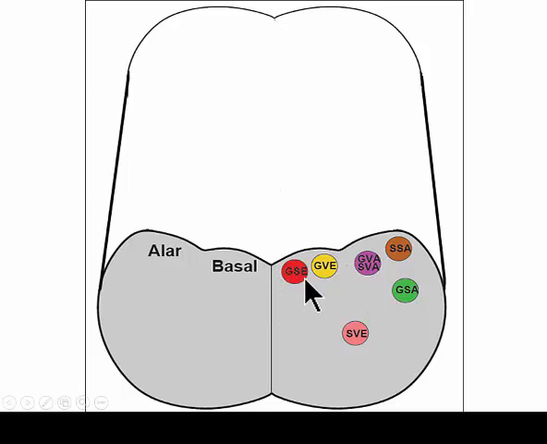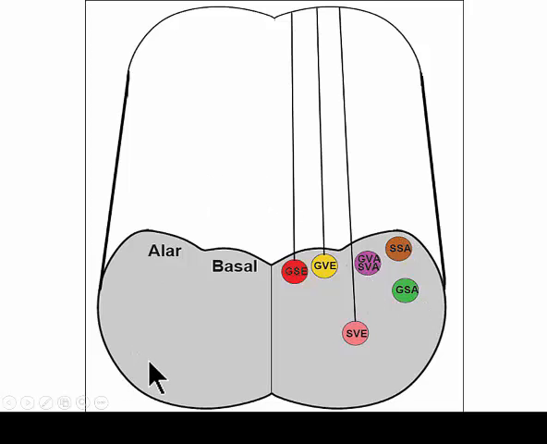All right, it's GSE, GVE, GVA, SVA. So let's kind of see what's going on here. This is the motor area. This is the sensory area. Well, let's include this. So it's kind of like a motor wedge and a sensory wedge. And remember, these are laid out in columns all the way up the brainstem. So just don't think of little dots of nuclei. They're actually interrupted columns of cells.